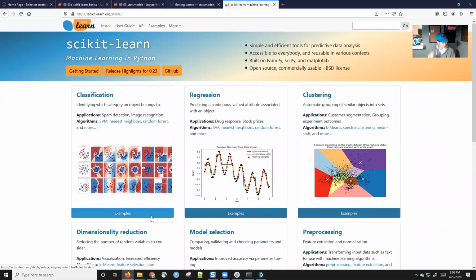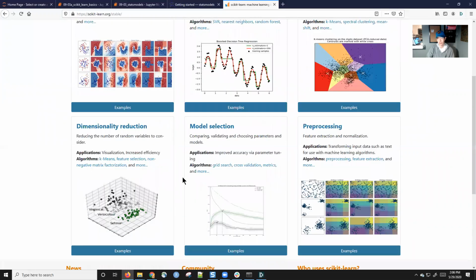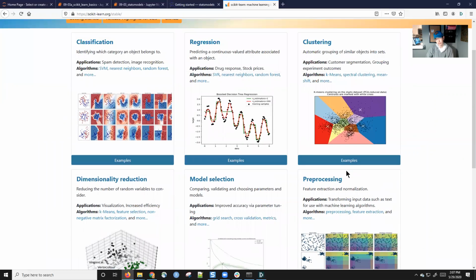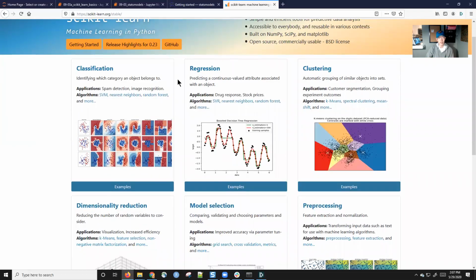And Scikit-Learn has a bunch of tools that allow you to do machine learning in Python. Okay, and it's a very popular thing. It also comes with tools for model selection. This will be things like cross-validation, and it will also have things for pre-processing, like scaling your data and cleaning up your data and things like that. And then it's got a bunch of models that can be fit.